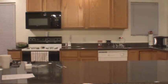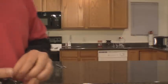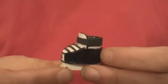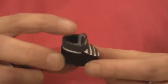Just a few more things here. Oh yeah, I got some skates in trade from Sitting Duck on YouTube. These are some of the skates that he made where he used the tech deck axles and made out of cardboard, and these things are really fun. We did some trading on some Revo frames, and he made these up for me. Sent me a set without the frames on the bottom so I can put some of the Revo frames. But these things are made out of cardboard and have a little bit of foam inside to keep them from coming off.